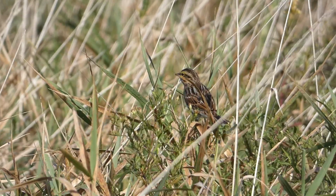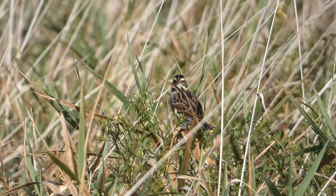We were in some shorter grassy areas earlier, and that's more like Savannah Sparrow, Song Sparrow habitat. You can kind of tell what types of birds you're seeing by where they go to when they move out of that area. So the Song Sparrows and the Savannah Sparrows, if they go to trees, they're probably not a Nelson's or LeConte's. If they go down, that's a good sign that might be a Nelson's or a LeConte's. So judging by the behavior, you can kind of gauge what it might be. Now that doesn't hold true all the time, but it's a good kind of test to see, like, maybe we should go look at some other birds, or maybe we should follow those and see what they are.